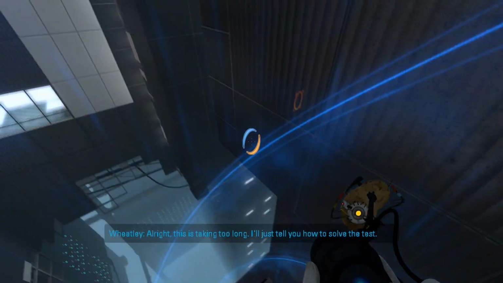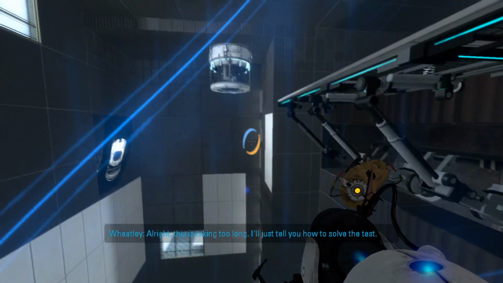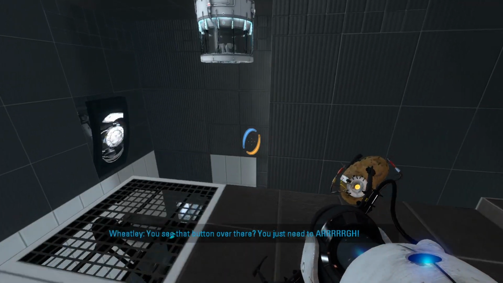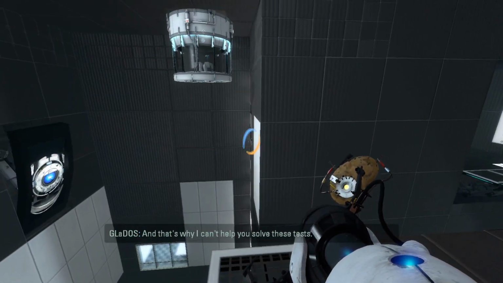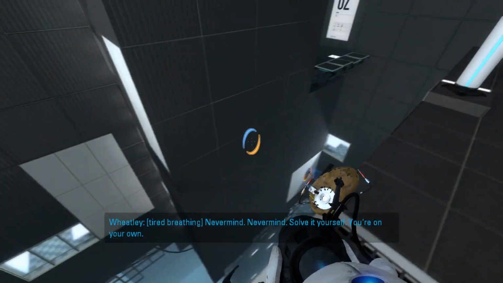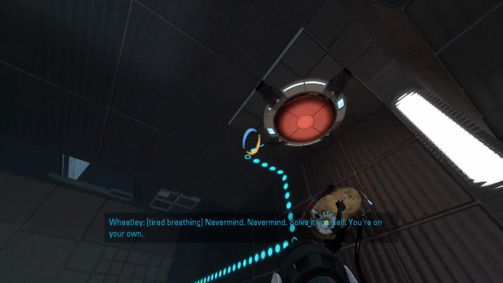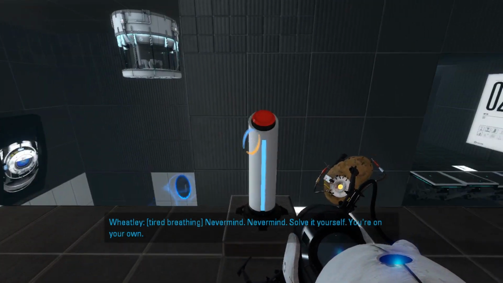Sweet. Right, okay, this is taking too long, okay? I'll just tell you how to solve the test. Okay. See that button over there, alright? We just need... That's why I can't help you solve the tests. Never mind, solve it yourself. Okay. You're on your own. This drops the box.